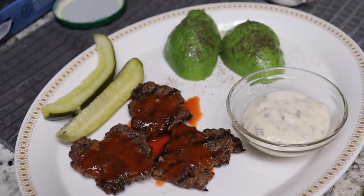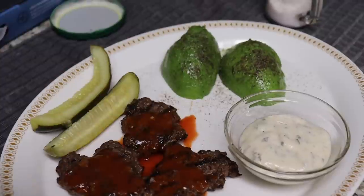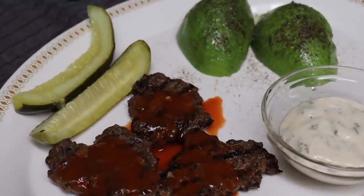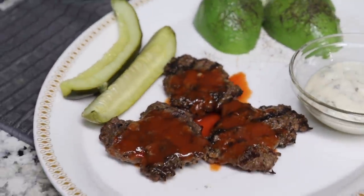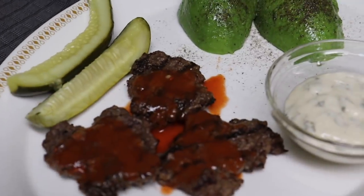There's my 3 with the hot sauce, dump ranch, a whole avocado with citric acid, salt, and pepper, and 2 of those pickles. And those are my favorite Claussen pickles. Yum, yum. That's dinner with tons of salt on everything.